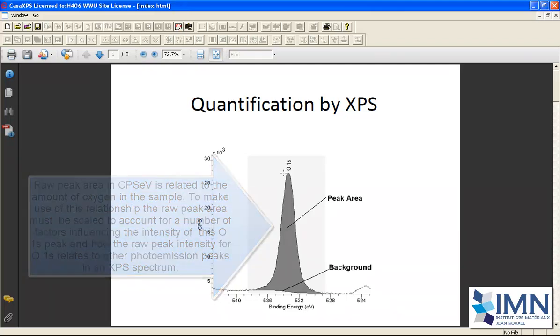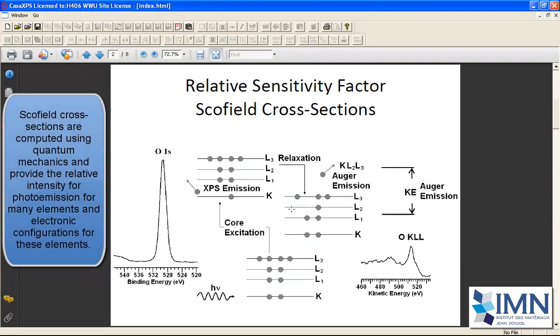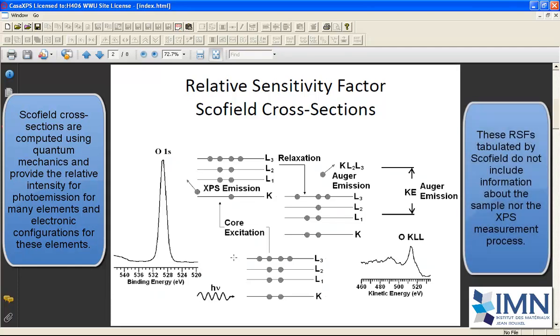However, there are a number of factors involved that determine the intensity of this peak for a given amount of substance. In the first instance, we have a physical process. There's a physical element to the intensity of a peak, and this relates to the physical process of a photon scattering an electron from a particular state of this oxygen and producing an excited state. And this is the photoionization cross-section, which gives us a probability of this event occurring, and that probability will influence the intensity of the peak.